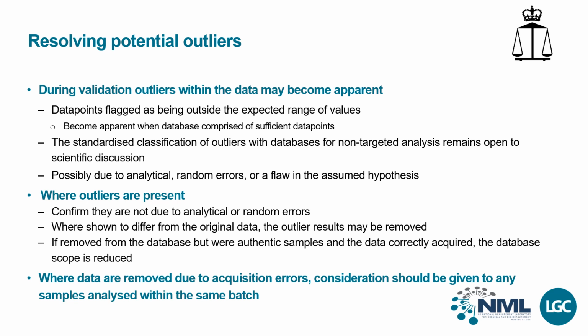In this case, further investigations are needed to understand if outliers belong to another population of data, or if they are just outliers falling in the percentage of error of the chosen confidence level, for example, 5% for 95% confidence level. In the case where an outlier is removed from a population within a database, for example, as a consequence of geographical issues, then the scope of the database may need to be reduced, and this should be noted so the database is not erroneously applied.